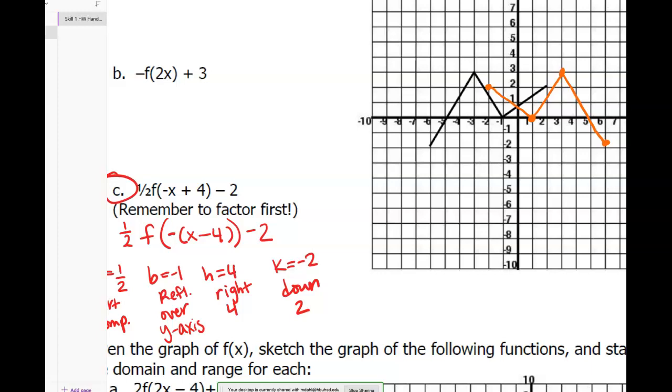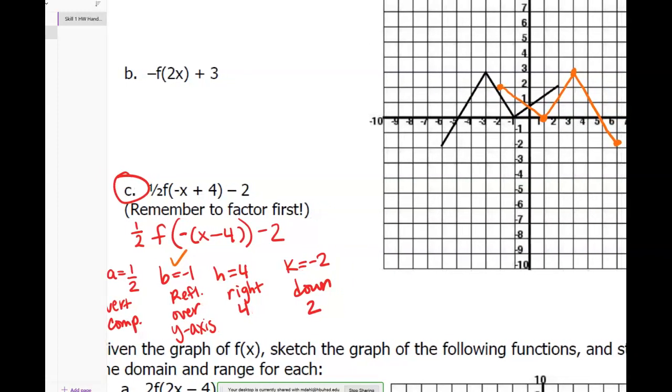Can you guys visually see the reflection? So the graph should look like it's just folded over the y-axis. I'm not good spatially sometimes, so I need to use these reference points to help me draw it. I'm not good at just seeing what the whole thing would look like flipped. I like to do it in pieces. All right, next, so let's see, I did this.